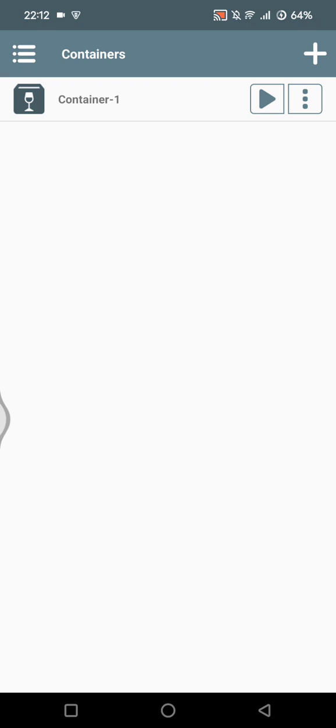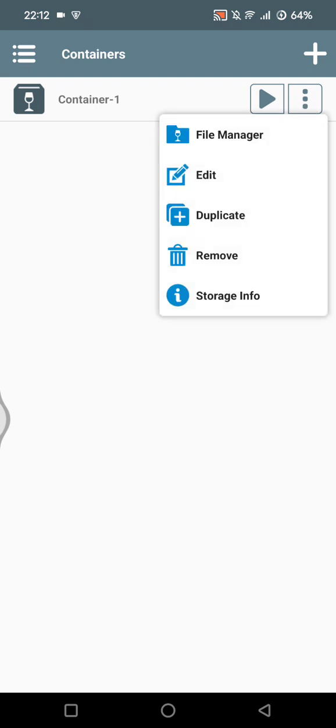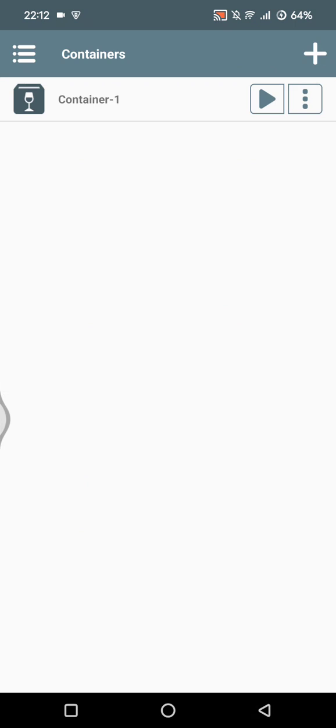After that you can import your exe file. So download the exe file you want to install. You can save it in your downloads folder, and after that you can go back to the WinLater app, and in here you can just go to the file manager, or you can just click on the play button directly and you'll see this Windows-like environment. So you can just find the exe file.